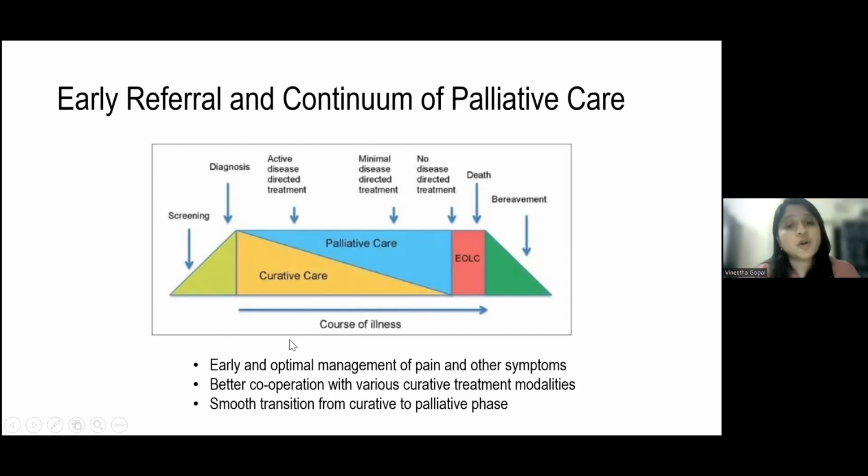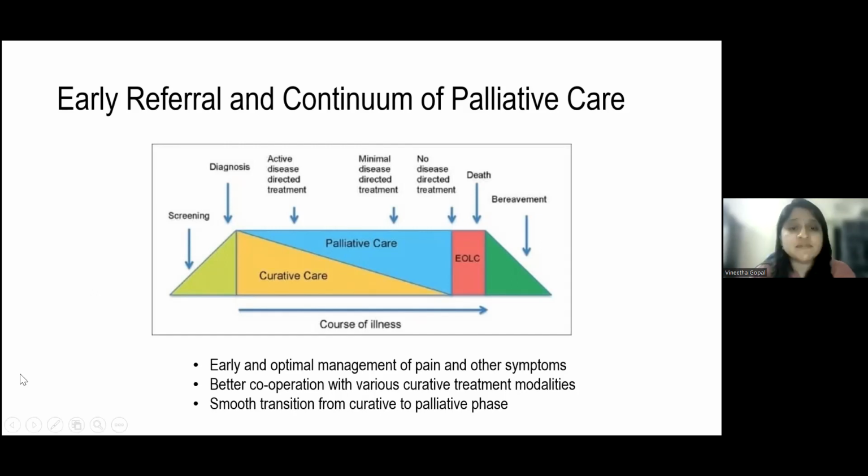This is the major problem that I see in our pain palliative OPD also. Once the oncologist says, now you go to the palliative physician, the patient will feel devastated. Now everything else is over. I don't have any other options left. Now I am left to die. My oncologist is not going to take care of me anymore. He has told me there's no need to come here. If you have any concerns, you can come. Otherwise, there's no need to come here. The patient will feel devastated. They will come near the palliative OPD, and very often they will not enter there. They will go just like that.